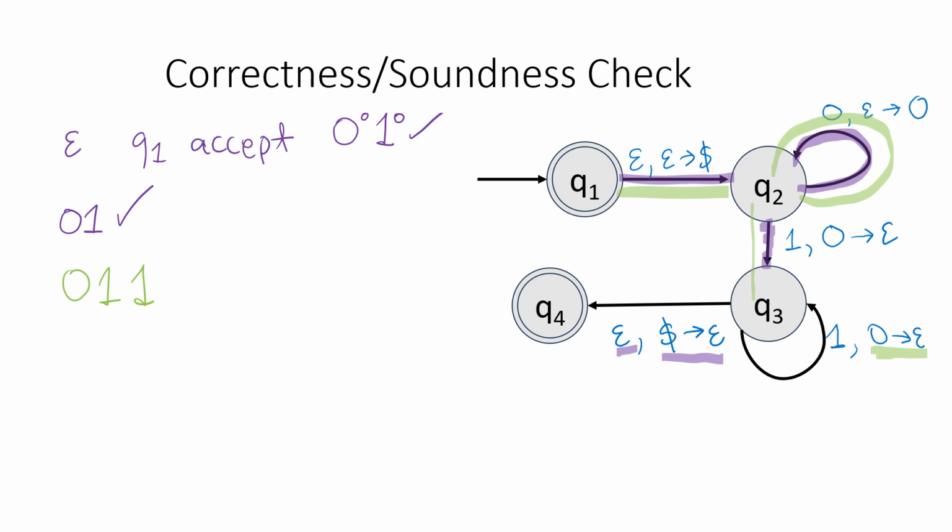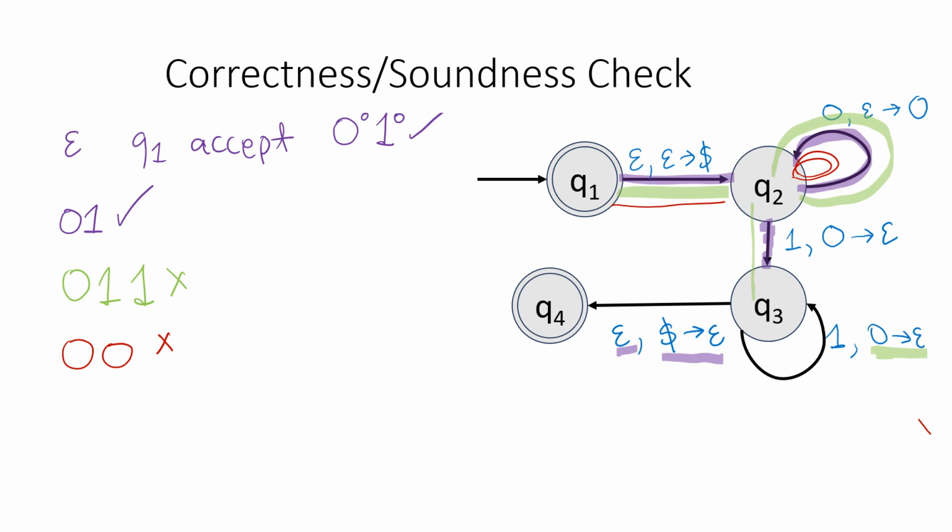And probably for completeness, let's say we want to see an example where there are more zeros than 1s. So let's say 0, 0, and let's follow along. Epsilon transition always gets taken. 0 gets pushed onto the stack, 0 gets pushed onto the stack. And so I have a stack with 0, 0, but I can never go to Q3, and therefore I can never go to Q4. So I can see how 0, 1, 1 fails and 0, 0 fails.